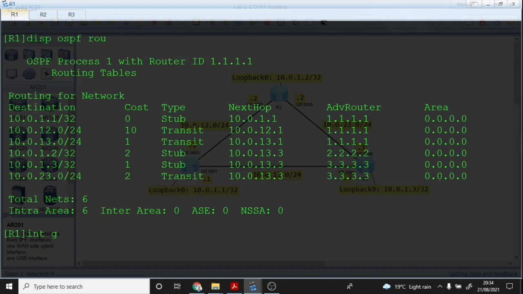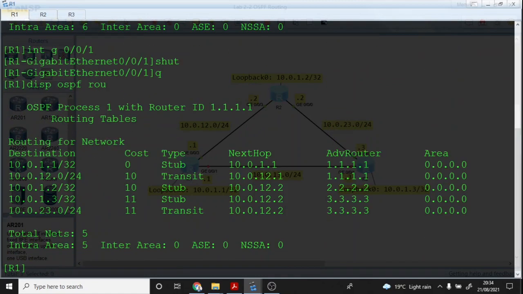But we want to disable this link and see how that table is going to change. So interface G0/0/1, like that. And then we use the shut command. Then I quit, and I repeat the same command, display OSPF routing. So you can see now, if we need to go here, we need to go through the link on R2, and the cost of that link is 10 because we manually configured it to 10 for that particular interface G0/0/3.